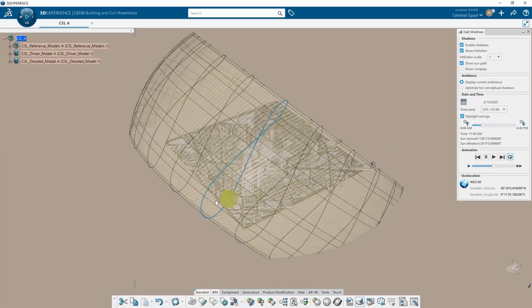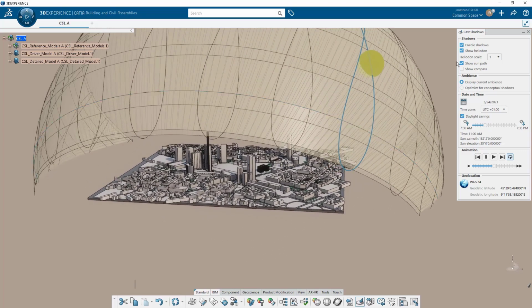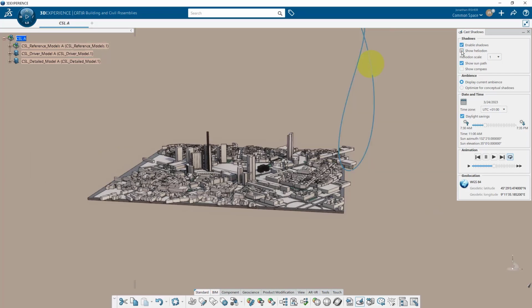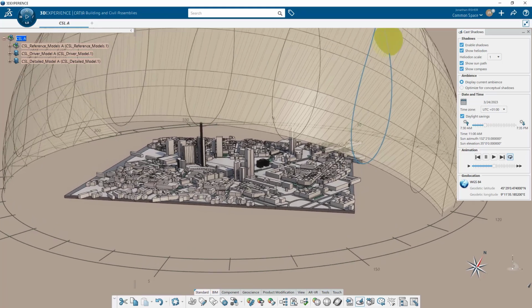Let's say we want to look at the shadows at the exact same time, yet on different days throughout the year. In order to do that, we can select this guideline on the heliodon that spans multiple months across the year, and drag the sun around on that guideline. We have different visualization settings to hide and show different elements of the shadows command. Let's show the compass so that we see where north is.